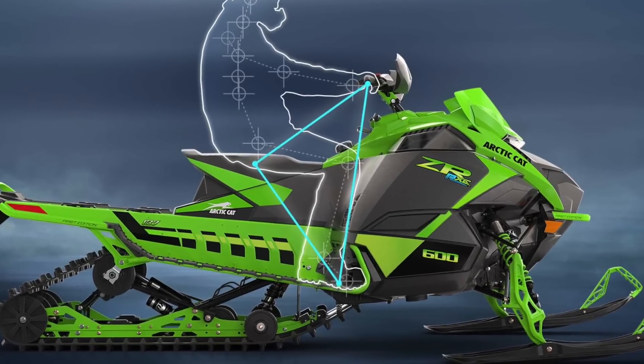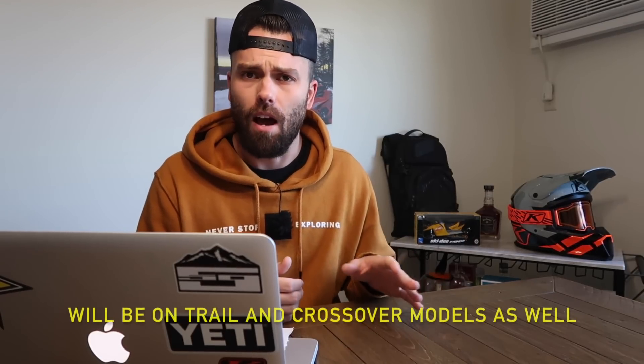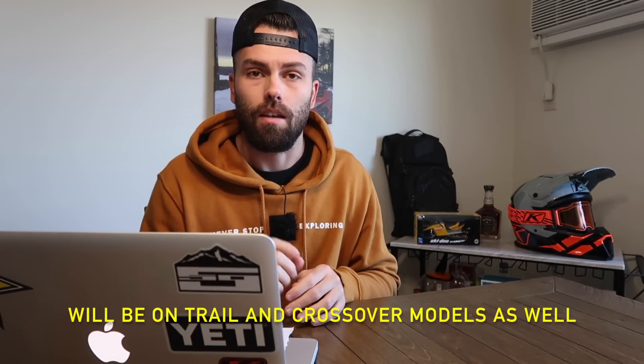There's a new centralized design with lightweight components — composite materials, alloy steel, aluminum, and magnesium — to help reduce the weight. There's a new belt drive with fewer moving parts that's going to make it easier to service. I believe that's just going to be on the Alpha sleds; I don't think there's a belt drive on the trail and crossover sleds, but if there is I will update in the subtitles down below.